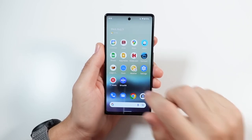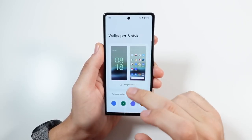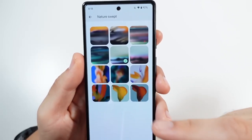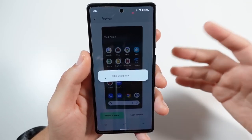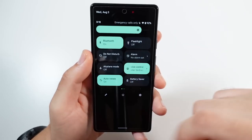Okay, so let's further discuss the display. First of all, I just want to mention, I really like how Google always includes a lot of nice wallpapers on board. They bring the nature ones here. You'll see quite a few different ones you can choose from. And of course, with the Material You UI with Android 12, you have the ability to tweak the colors and stuff like that.